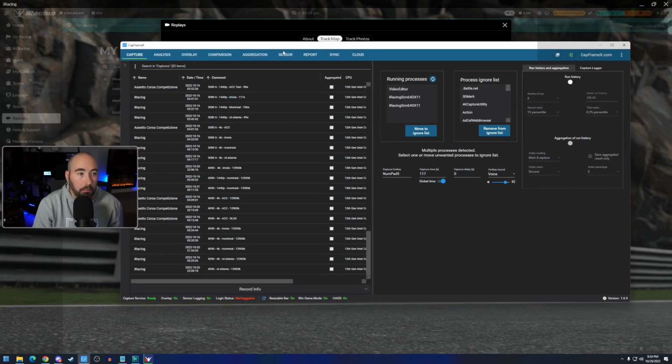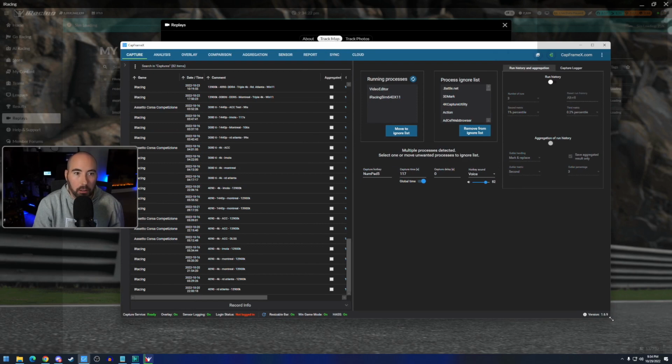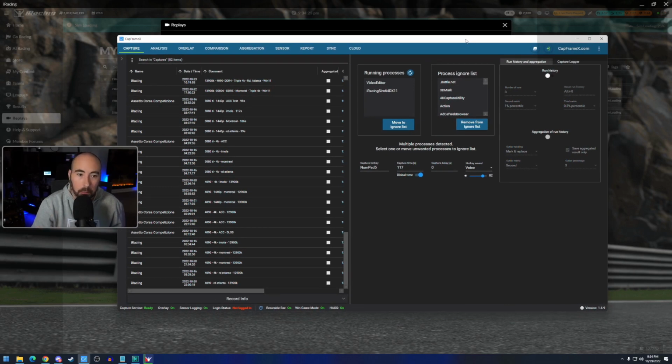So what we'll do is load up CapframeX, which is the software that I was using to capture all of these benchmarks. So right here where it says capture time, you want 99 seconds. Now capture hotkey I put as numpad 5 because that's the default key to start a replay. So that means that every single time I would do the test, when I hit it, the replay instantly starts. So every single test is always 99 seconds for Road Atlanta, and it always starts and it always ends at the exact same time. Very repeatable.